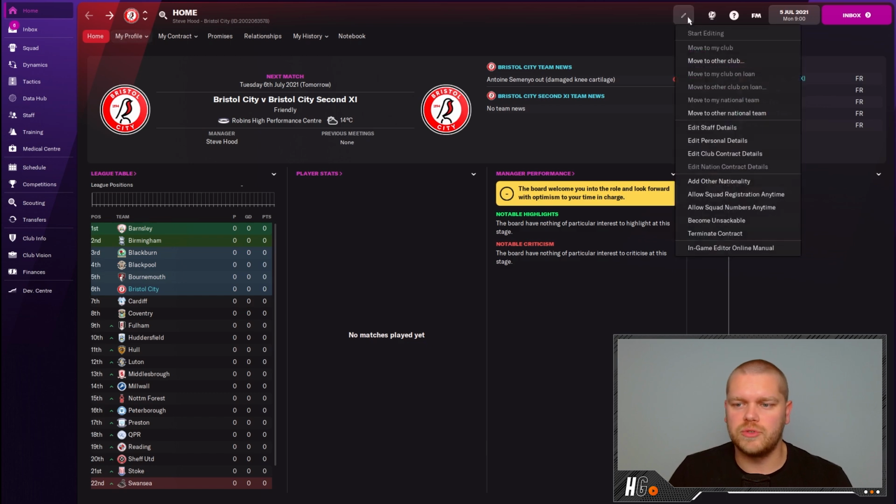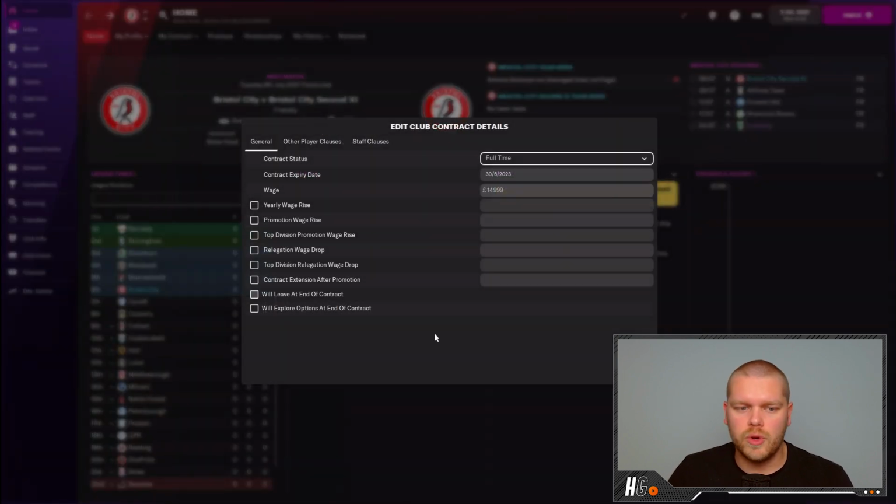There are other things that you can do as well. If we go back to the club screen a second, you can edit club contract details. This is obviously your contract with the club. You can do everything. You can put little bonuses in here.